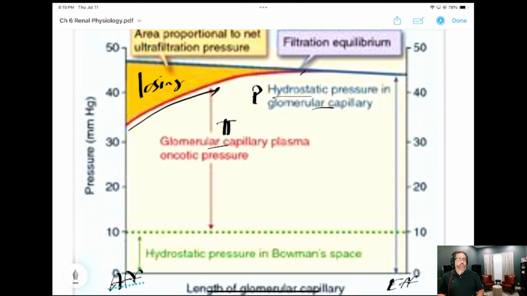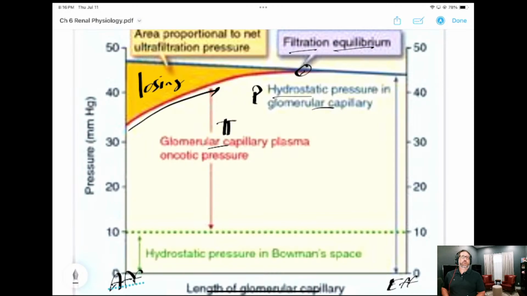Eventually, as you go along the length of the capillary, the hydrostatic and oncotic pressures, remember, opposing filtration and favoring filtration, they even out. So whatever was being pushed into the urine is being brought back and reabsorbed into the bloodstream. So that's why we call it a filtration equilibrium, because the hydrostatic pressure and the oncotic pressure have essentially evened out on both sides of that equation. No net movement of fluid. There is still fluid moving. It's just no net movement, because if 10 milliliters left, 10 milliliters are coming back in. Zero net movement. And that's why we have this filtration equilibrium.